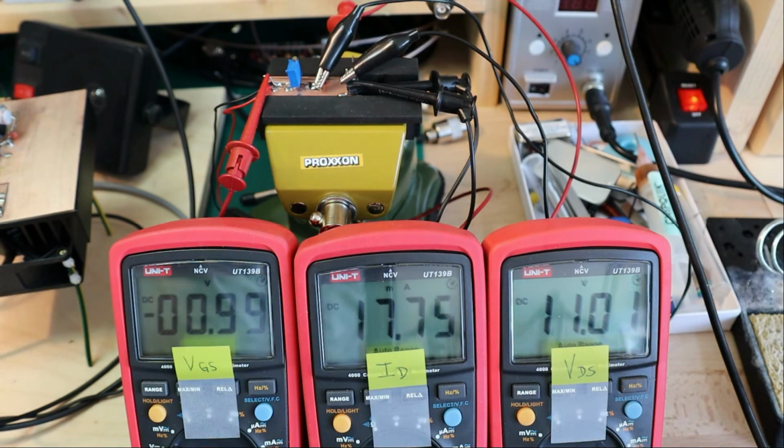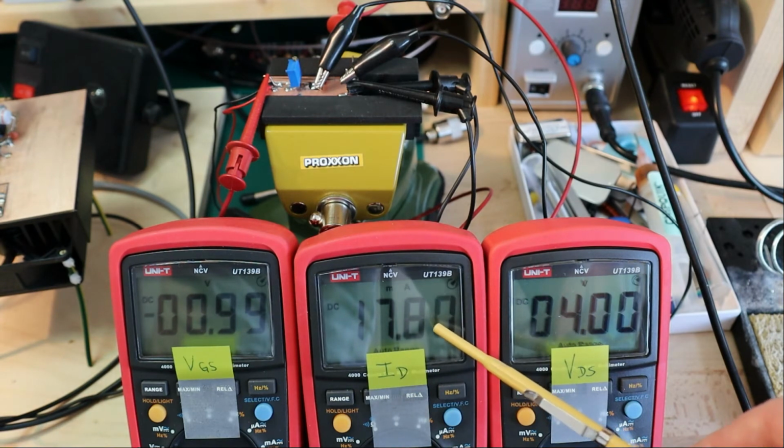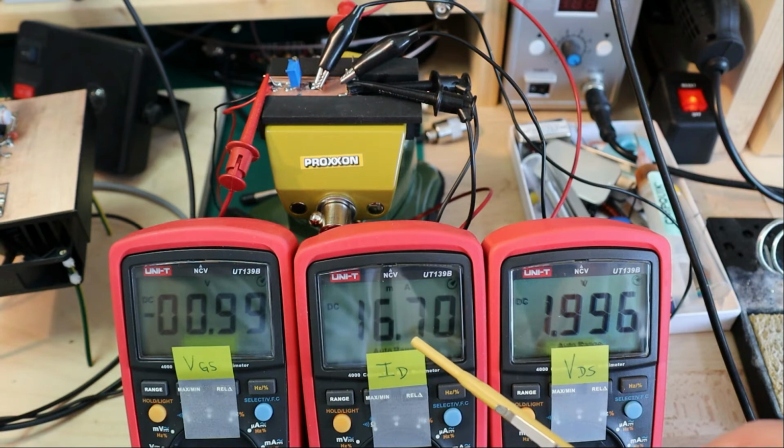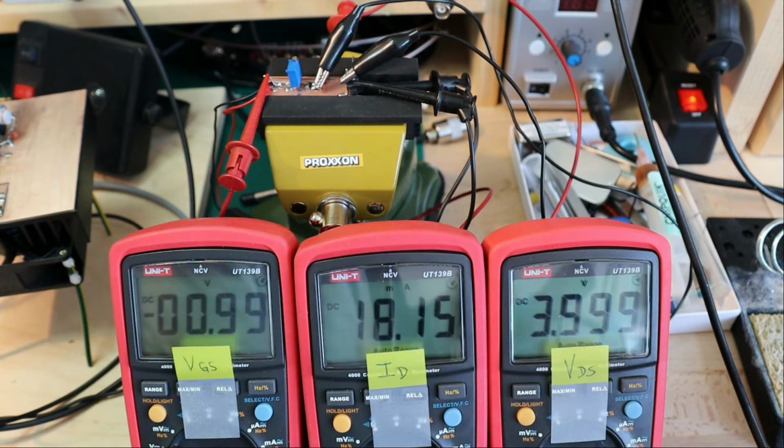So we go up with the voltage, 11, 12 volts, and then down again, and you see it stays almost the same, 18 milliamps. Now, of course, at 1 volt it starts to drop here. 16, 17, 18. Now we are at 18 at around 4 volts. So between 4 volts and 12 volts, we more or less have 17, 18 milliamps. So it's a constant current, and that's one of the characteristics that you have with these JFET transistors, or FETs as well.